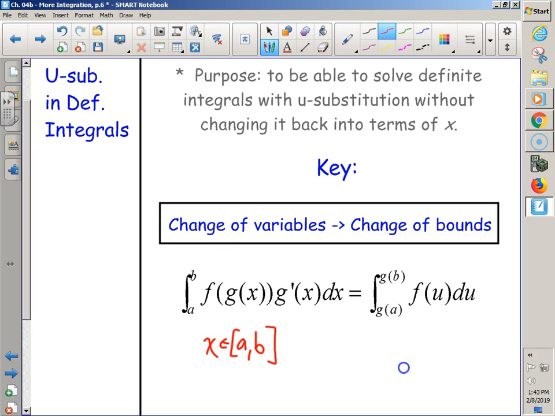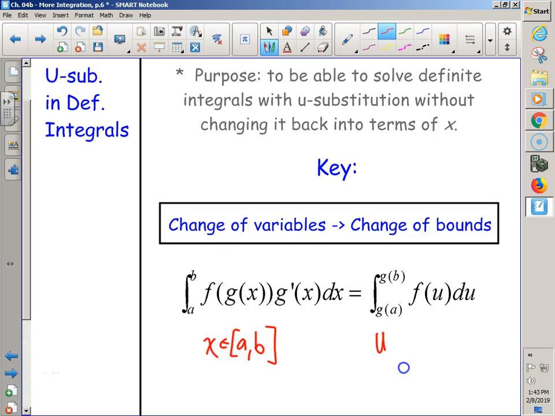You guys know that from the area concept, don't you? From x equals a to x equals b, we were cutting off regions, areas from one x value to another. That a and b are x's just like the function was in terms of x and just like the differential was in terms of x. So if you substitute in and get du's, if you substitute in and somehow get everybody in terms of u's, guess what you also have to do?